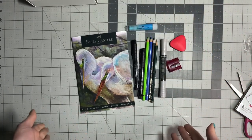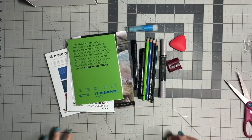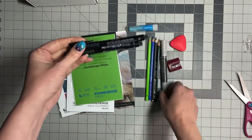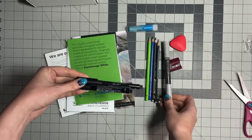Would I pay $30 for this? Probably not. But for 10 bucks, this is great to have a sample of all of these different supplies. And honestly, these pens are definitely worth more than $10 altogether.